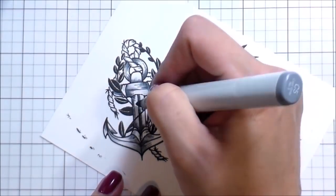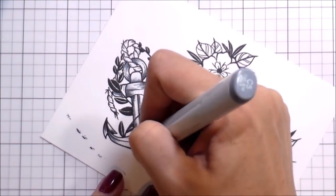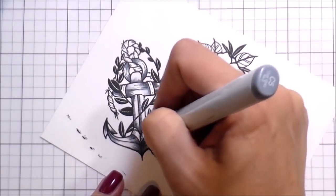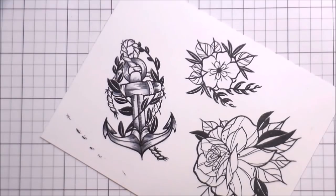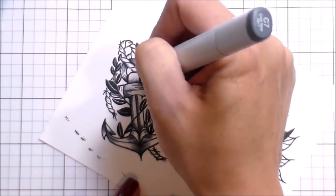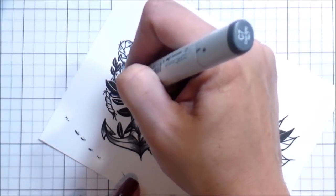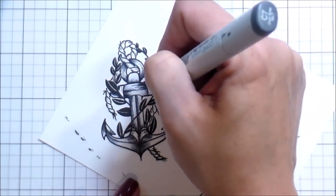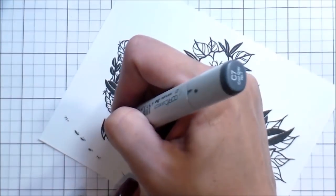I literally just followed her lines. Sometimes I used just the tip of the marker and flicked out where lines were extended. In the middle of the anchor where lines are very short, I drew a line over them and used the lighter colors to flick them out. My darkest color is a C7, and I added very minimal amounts — just enough to bump up the contrast and give the anchor some dimension.